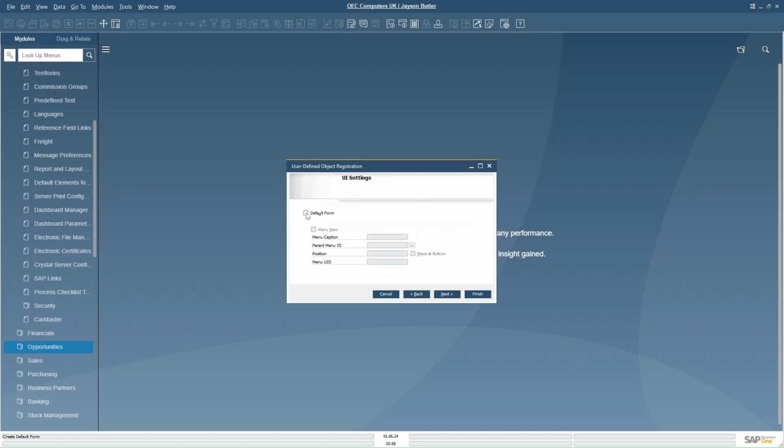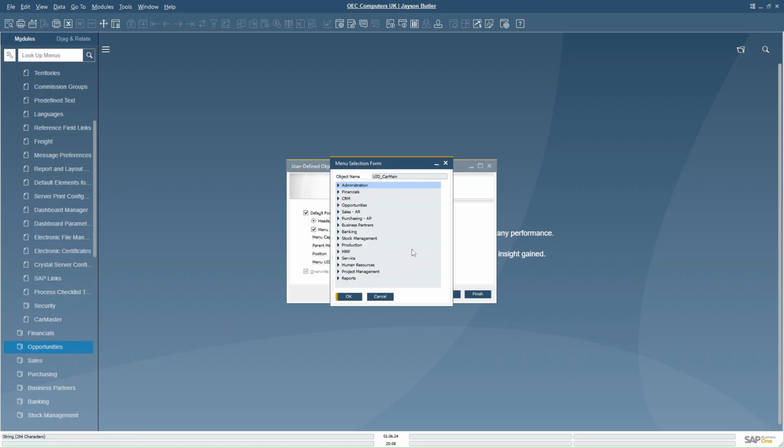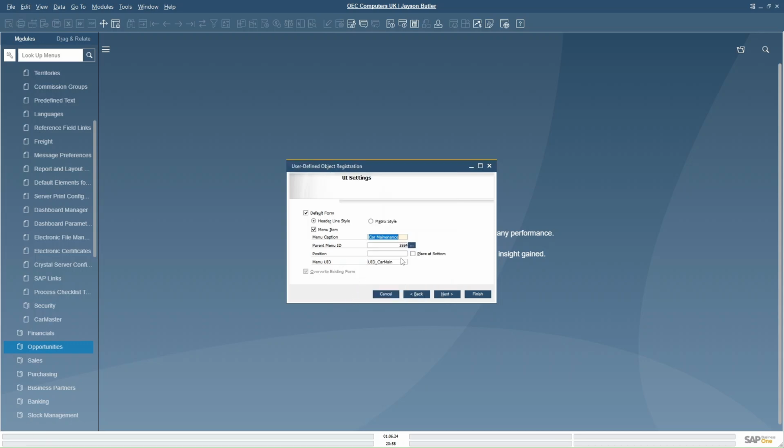Next, default form, header, menu item: I will say car maintenance. Where do you want to place this? I will place this in the service, position at the bottom.